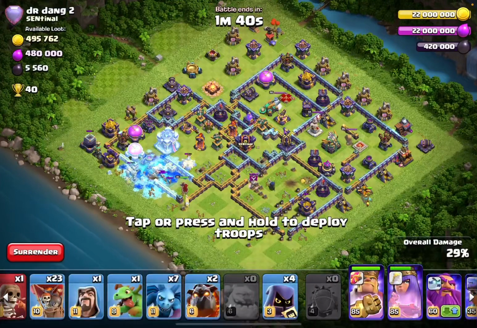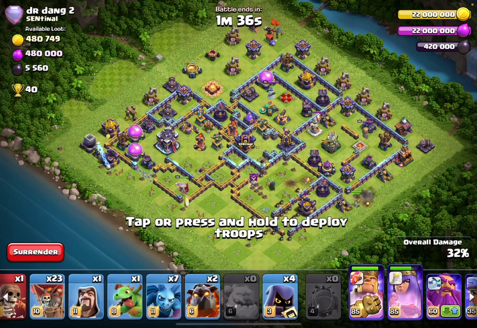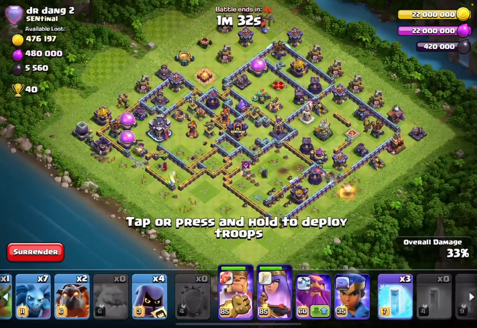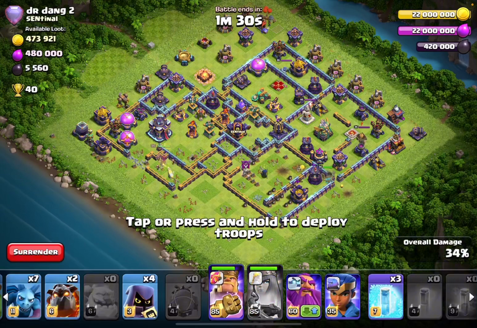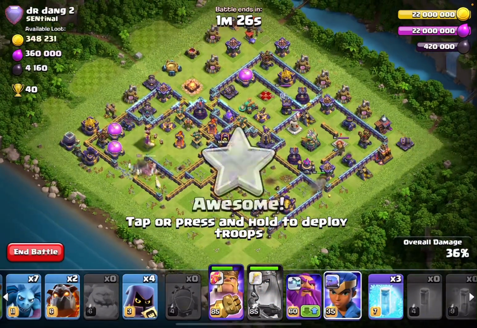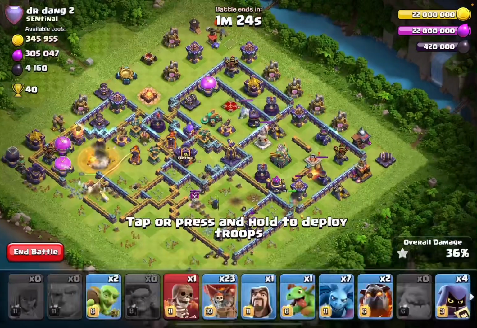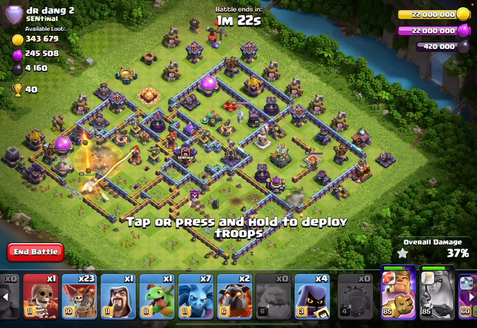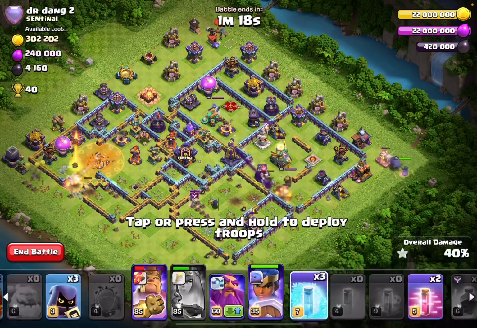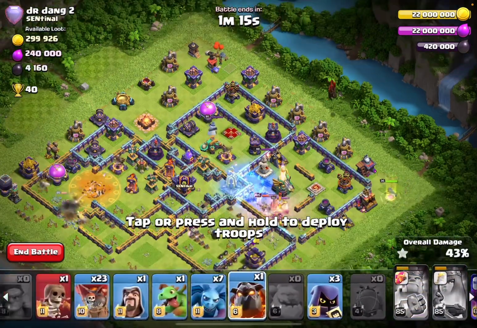So now Barbarian King right here, I want him to charge into the Eagle with the RC, and I might even start the Lalo with them all together. Alright, pop the Queen's ability now. Perfect. Just 1 second. Come on, Barbarian King, step in. Okay, nice. Monolith. Okay, freeze. Now just start the Lalo because of the time.